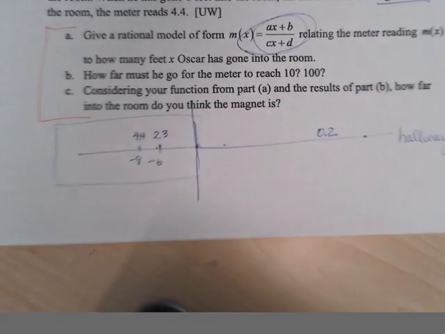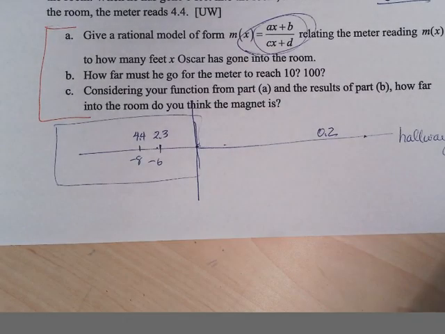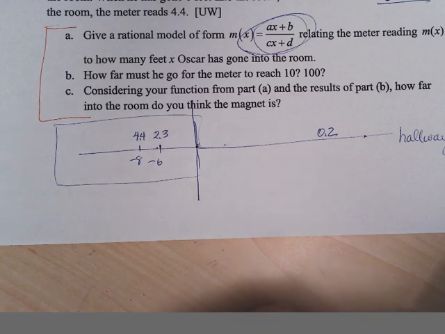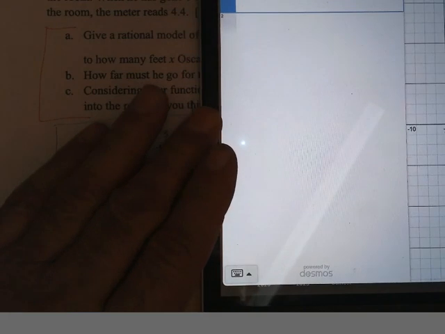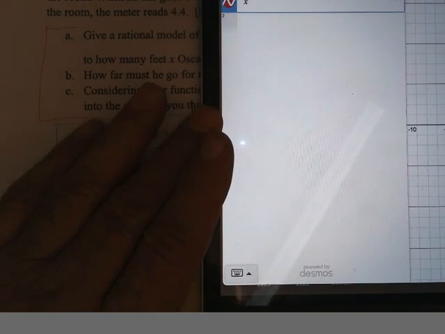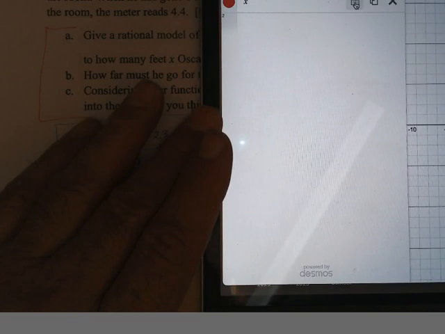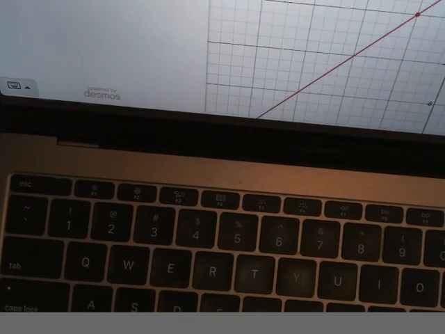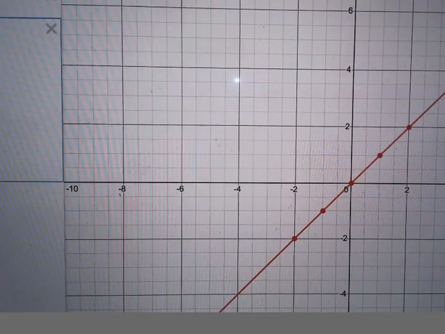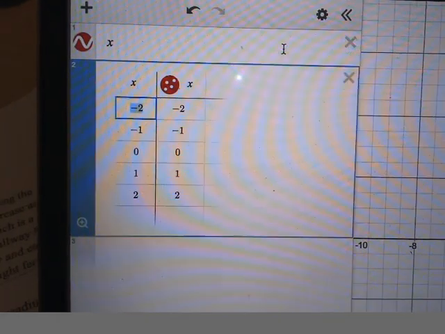So I'm going to plot these points, and I'm going to do it on Desmos. So I'm going to get my computer out here, and let me load up Desmos. Should have done this already, but I didn't. Type in Desmos, and here's my graphing calculator. To get points, I'm just going to type x, then I'm going to say, let's do a table. Let me turn this up so I can type easier, and I'll turn my camera. So now you can see my table.